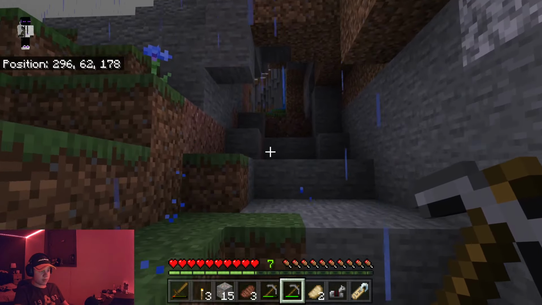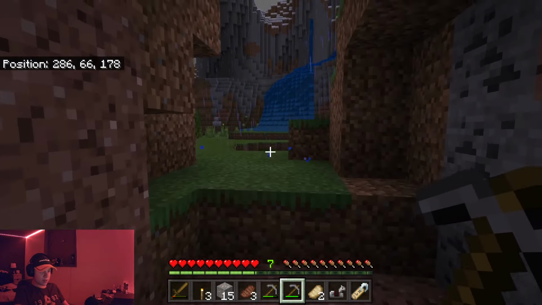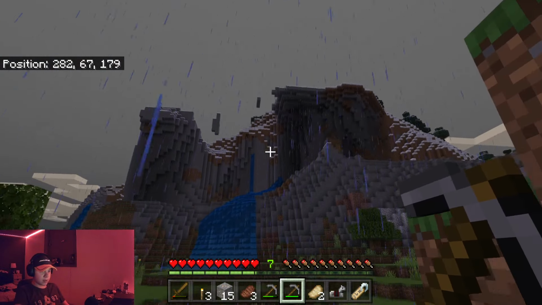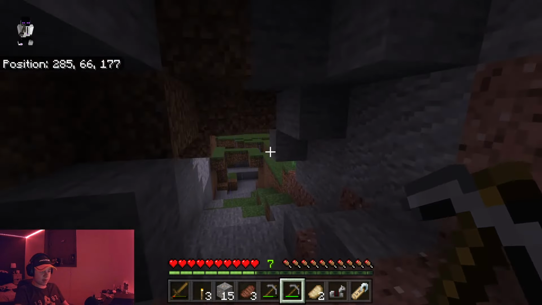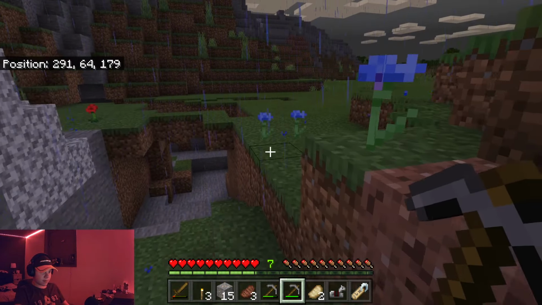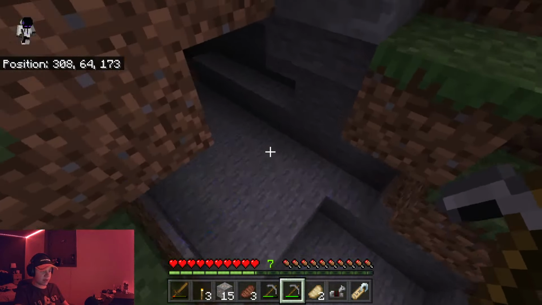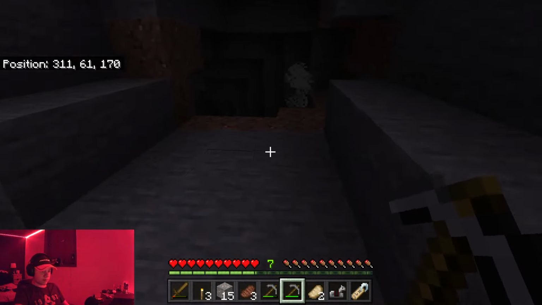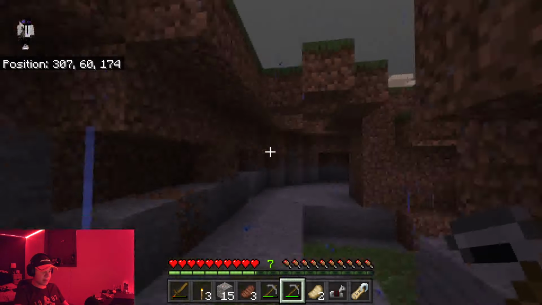Yo, what? Wait, what is this? Oh, I thought it was like a ravine kind of thing. Man, that's actually really cool. Look at that. Now that's a thumbnail right there. Maybe not a thumbnail, but if I don't have any other thumbnails for this video. What happened? Yo, that creeper just helped me out and killed that zombie for me.